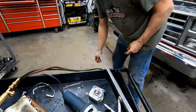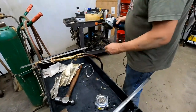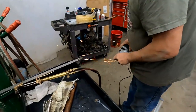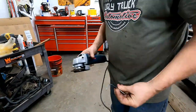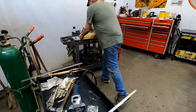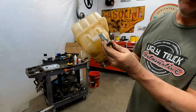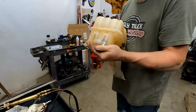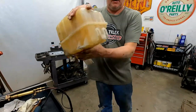So there you have it. Sweet. We'll clean it up while we can. It's got some slag on it from welding. Eye protection. So you can do it with it that direction if you want. Mm-hmm. So you can get to the bolt easier, or you can do it underneath if you want this direction.